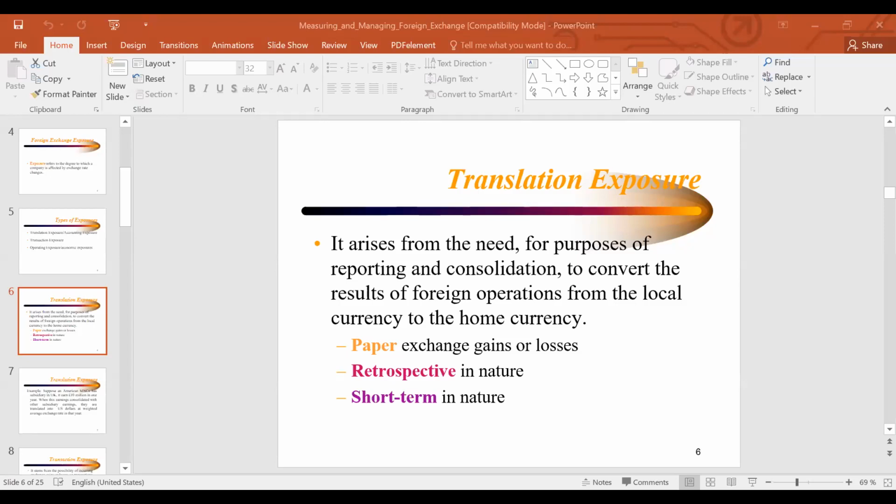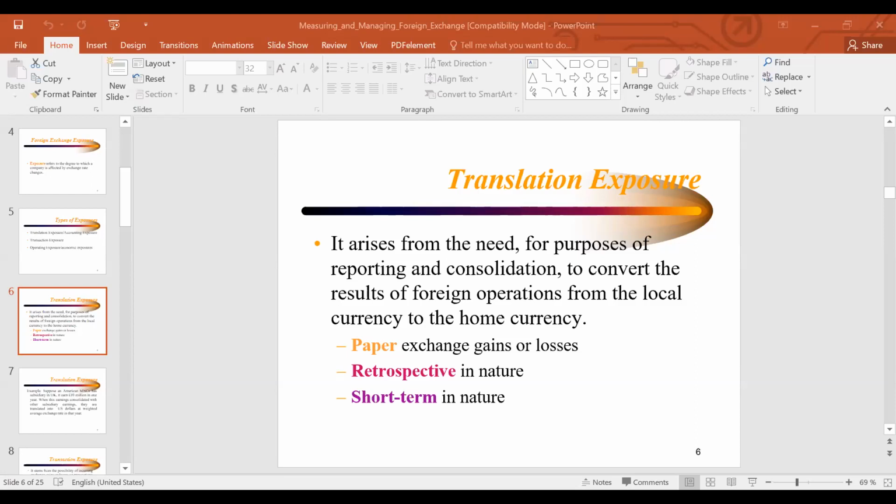That is what we call translation exposure. It's not a very risky exposure because it's just in the books of accounts. It's not an actual loss. So it's not an exposure we'll concentrate on how it is managed, because with the translation exposure, there's nothing you are losing as a company. It's only the books of accounts will be understated. So it has its own challenges because it can understate some assets, which maybe you would have used as a collateral for loans and all that.